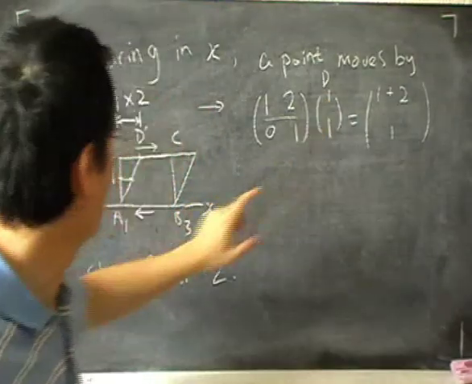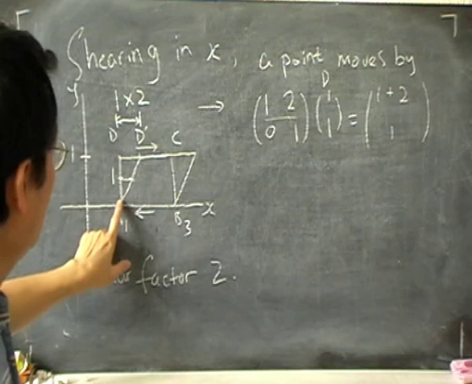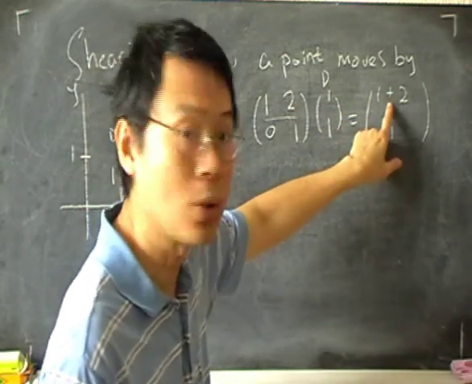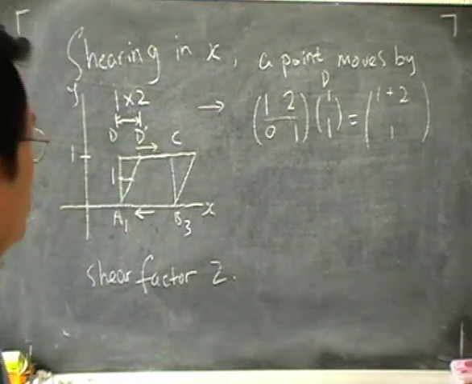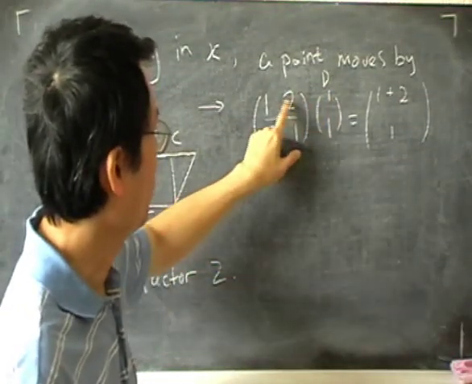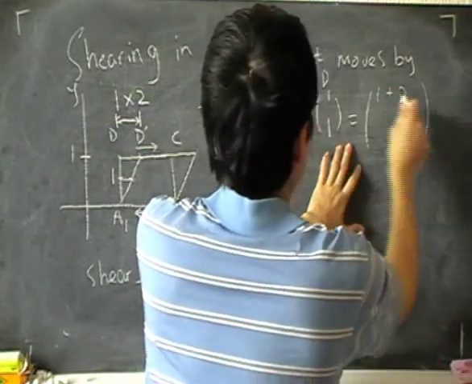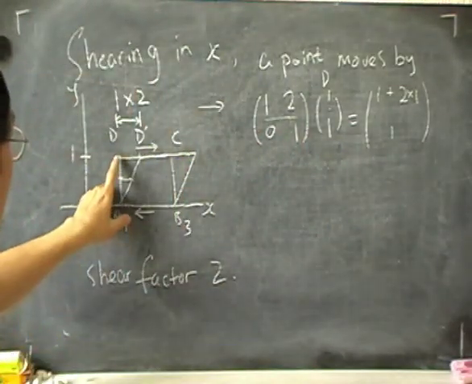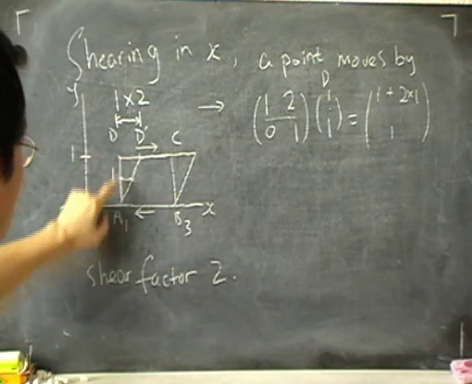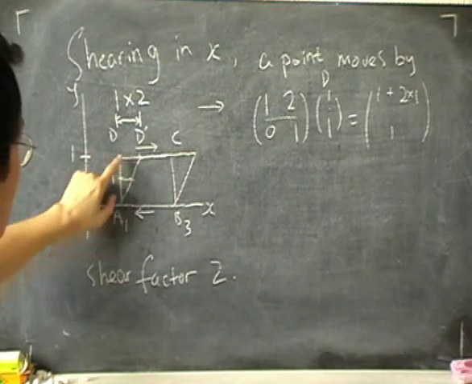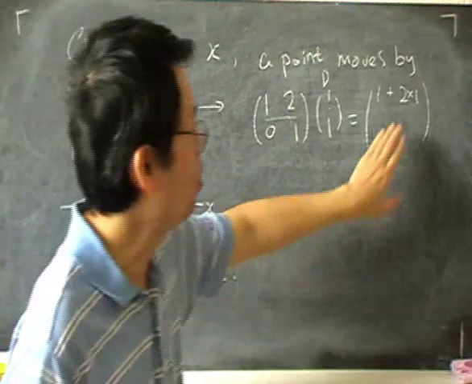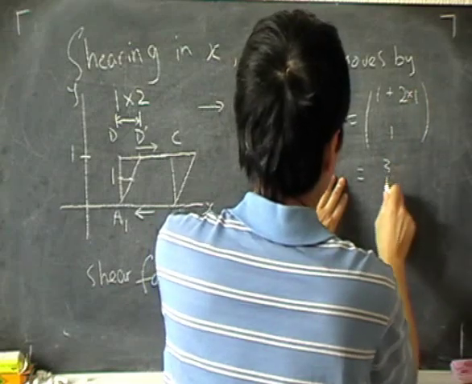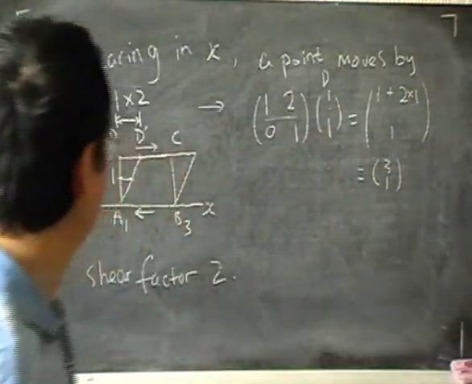At first it was 1, it was here. That's the x position of D, but it has moved along the x because 1 has changed to 1 plus 2, and 2, if you remember, comes from 2 times 1. So the 2 here actually came from the 2 times 1. And as I explained just now, the distance that it moves is equal to the shear factor multiplied by the y value, the distance of D from the x-axis. So it works the same way when you do a matrix multiplication. And the answer is 3, 1. So that's the new position of D prime, of the image point.